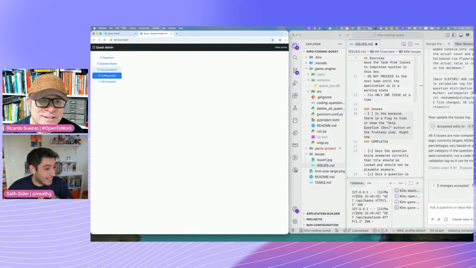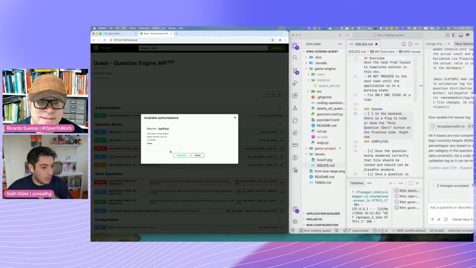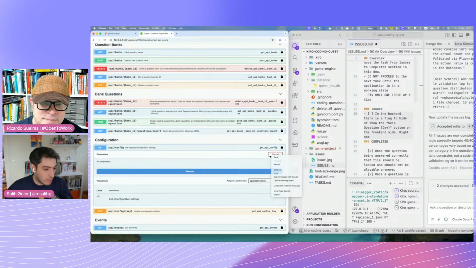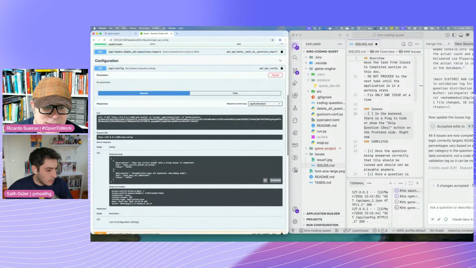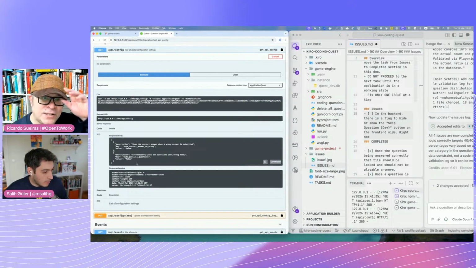So now you go to API docs after you've got the API key. So API docs. I'm authorizing myself here. There you go. Then I go Authorize. And now go to the get configuration. It should work now. So first of all, let's try this out. Execute. And we can see that we've got these. Nice.